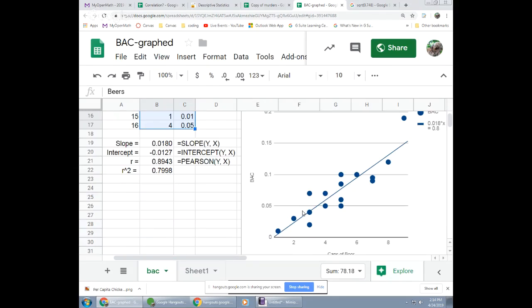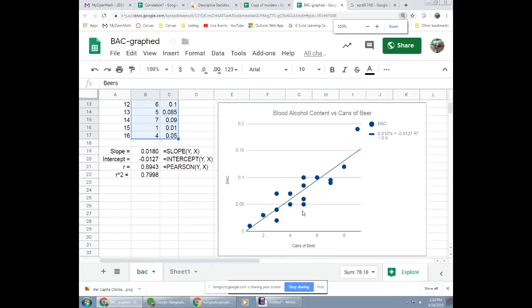And if we look at the graph of that, again, there's a pretty strong uphill trend to that. So the more beers you drink, the higher your blood alcohol content. According to the chart, the slope is 0.018. I use the slope function here, and I could have it display more decimal places if I wanted to. It rounds to 0.018. The y-intercept is a negative number. What do these things mean? So let's see if we can calculate, interpret them, excuse me.